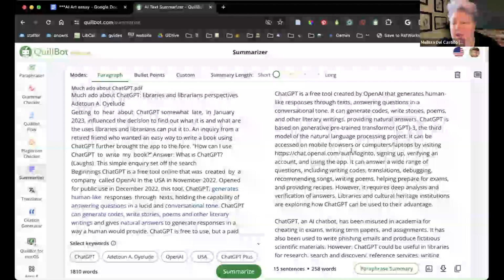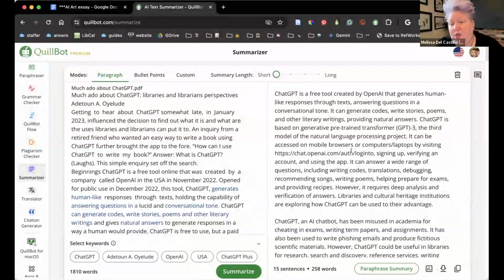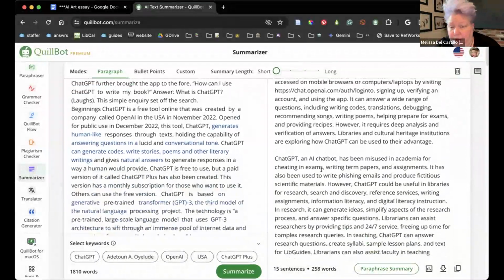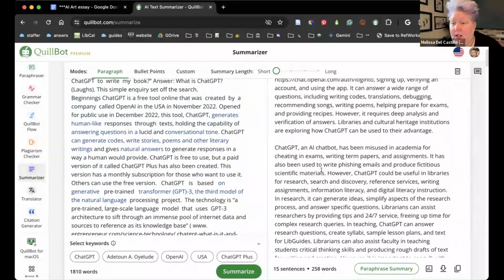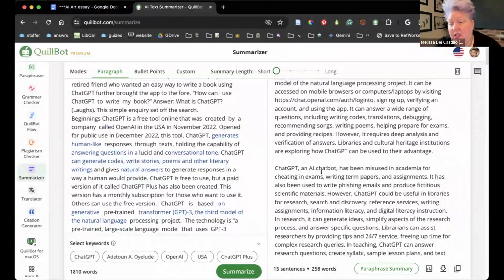So if this was a paper that I decided to use and I wanted to do a search in the databases, I have keywords that I can use here. And it will make for lighter reading than reading all of these different articles. I can just read the summary of the article to see if it's appropriate.